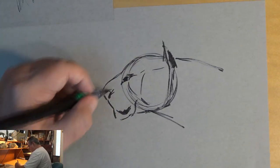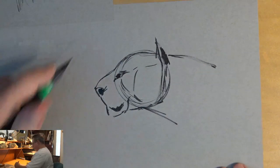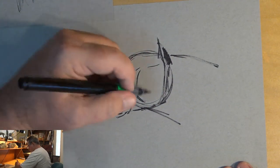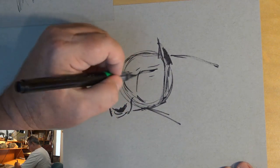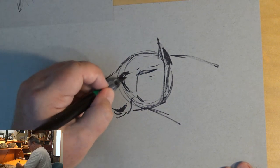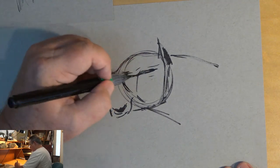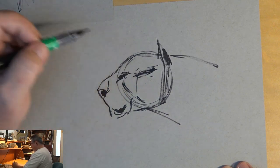Well, we've got... We know we've got a jaw. Okay, and that jaw, if we draw through, comes back here and connects. Here's the cheekbone coming along here. There's the front of the cheekbone under the eye. And then the cheekbone itself, all the jaw muscle goes underneath that cheekbone. It goes right about this line.